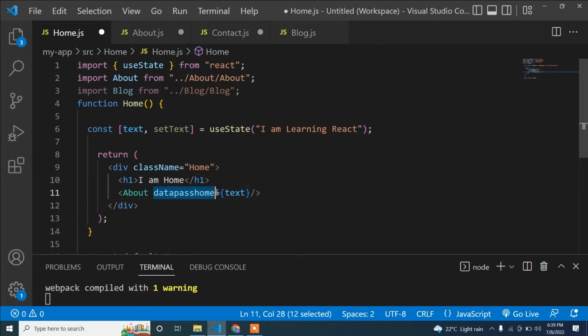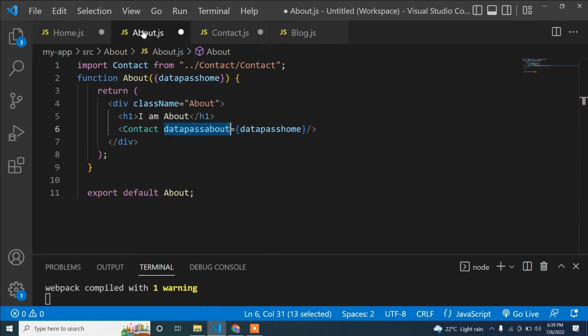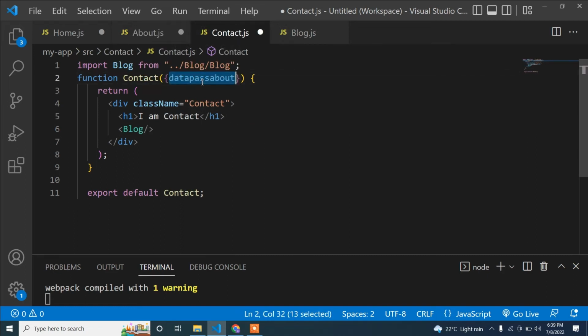So here I'm passing data from home, and which data, this text, and this text data I have assigned here. Now I receive it like this, data pass home, and this data pass home I have passed by this variable data pass about, because from the about component I'm passing, and now this data pass about I receive here.